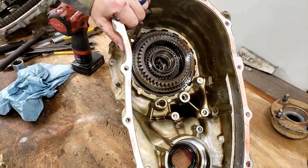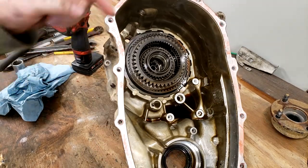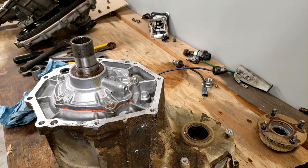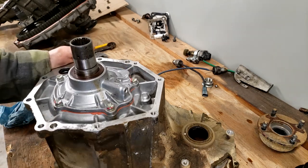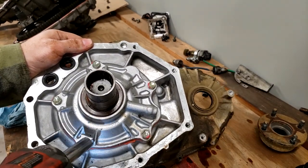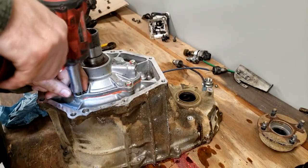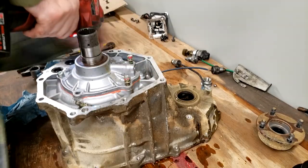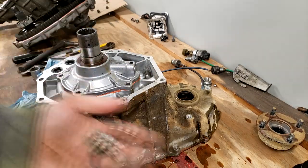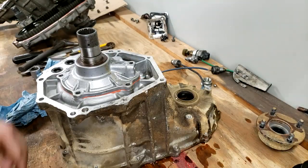All right, the next thing we're going to do is flip the case over and take off the front bearing retainer plate. We're going to take these 5 bolts. There's 5 on the face. You see them? 1 here, 2, 3, 4, 5. We're going to take those out. See, they had green Loctite from the factory, and they didn't want those coming up.